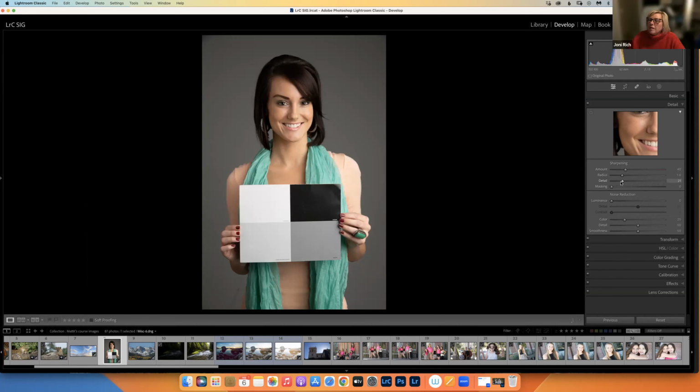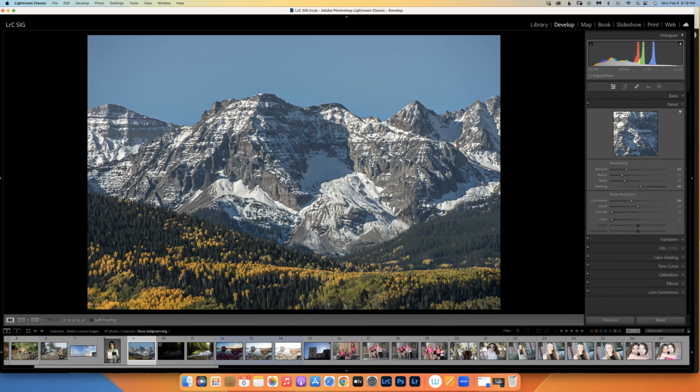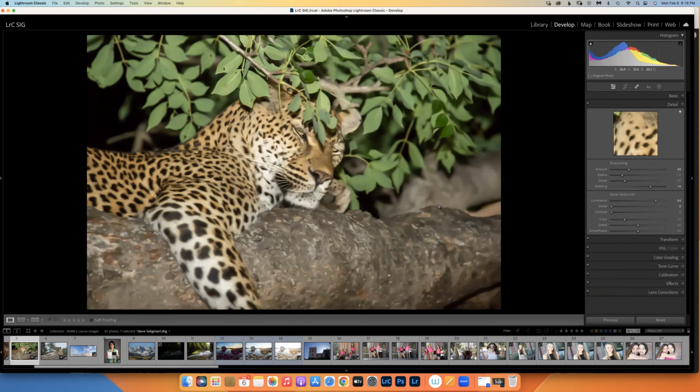And Phyllis was asking, does it matter if the area to the right of the animal is sharp? We don't really care about that, and that's what you were doing with the masking. You were picking out just the leopard's spots and the surfaces on the leopard, which is what you're concerned about sharpening, and the masking helps you do that.